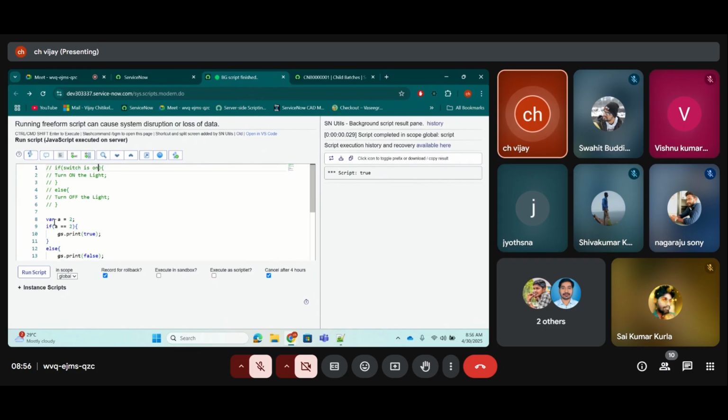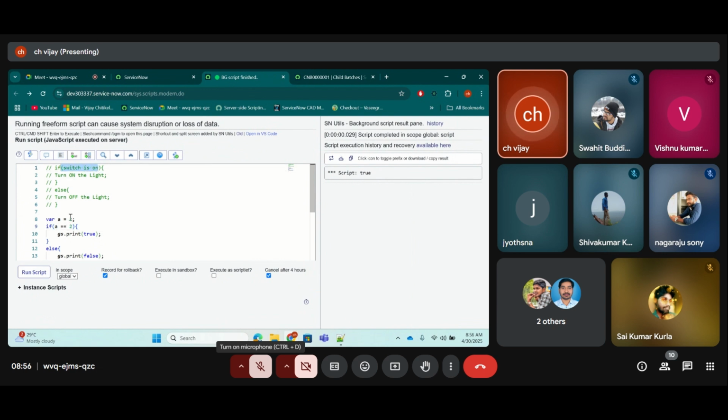In the same way, A equal to 2 is also a condition. Remember one thing blindly: you cannot give a single equal to in an if, because it's a condition. In a condition, you will never assign. You need to give double equal to for sure, or triple equal to, depending on the scenario. So switching on, you compare this with this.